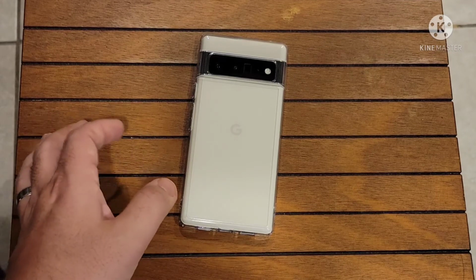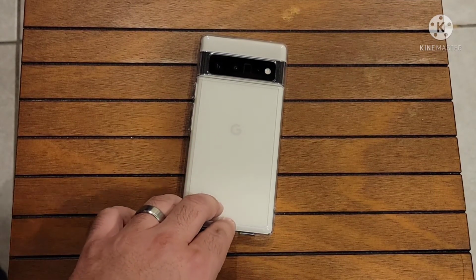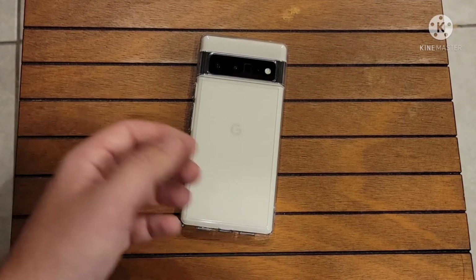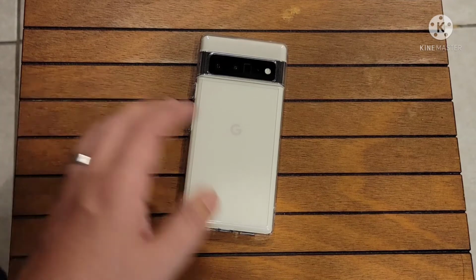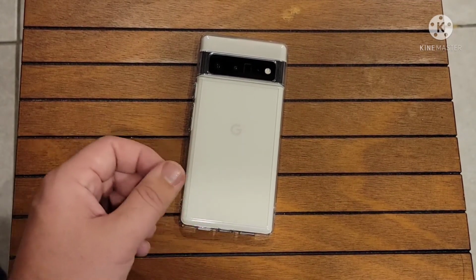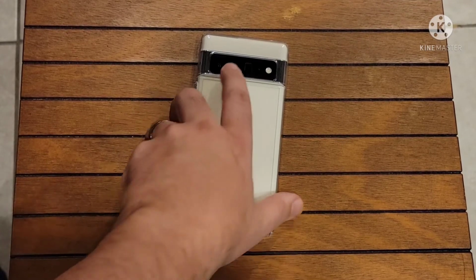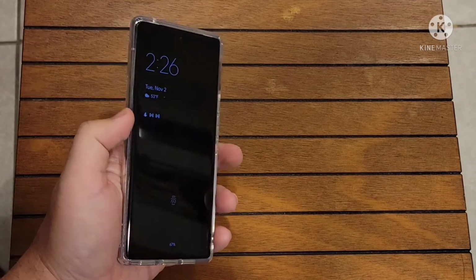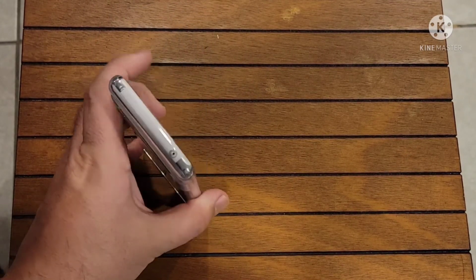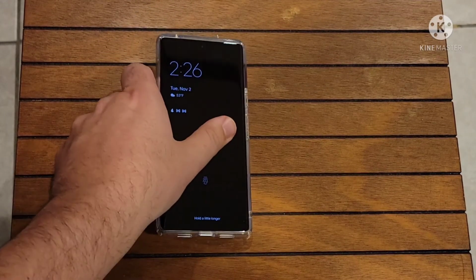If you do have a problem with that, this probably won't happen for at least about 6 months or so. So for $15.99, go out, buy yourself another case 6 months later if you plan on holding on to this Pixel device long term, and just throw away the old one. If you're really concerned about yellowing, they do offer an Ultra Hybrid version that is not crystal clear, that has black side rails and a clear back. So that might be an option for you as well.